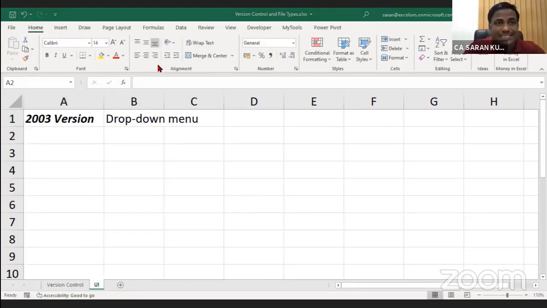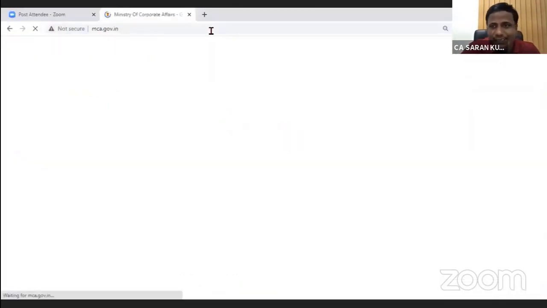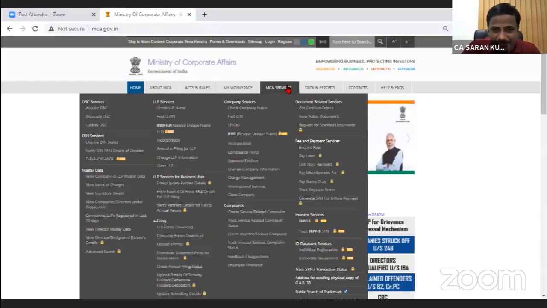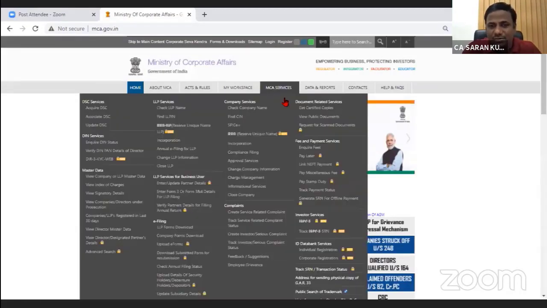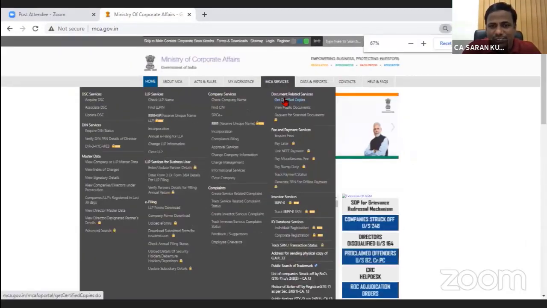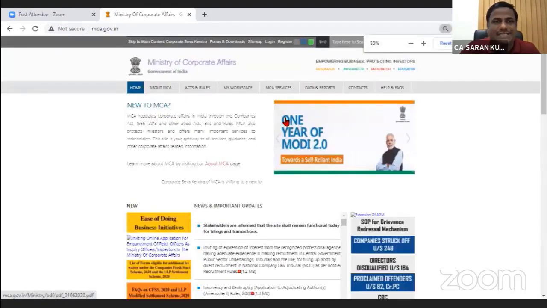I don't know who introduced or designed this program in the MCA. I'm sure many of you know about it. Let me just open the MCA website. Menu keys go below your Excel, below your screen. It's very difficult. For example, if I want to access something below, it's very difficult. Okay, so I need to zoom, control minus, so that I can see everything in one screen.